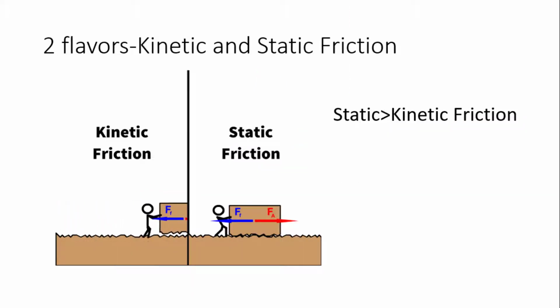There are two flavors of friction. There is kinetic friction and there's static friction. Static friction is when you're pulling on something or pushing on something, you're giving a force and it's not moving. The ground is pushing back. Well, once you get something moving, say you're pushing a desk across the ground, you've overcome static friction, but there's still friction. It's not just all of a sudden skyrocketing across the ground. There's still friction pushing back. That's called kinetic friction. Kinetic means to move. And typically, in almost all cases, static friction is going to be bigger than kinetic friction. Think about how it's much harder to get something going than it is to keep it going.